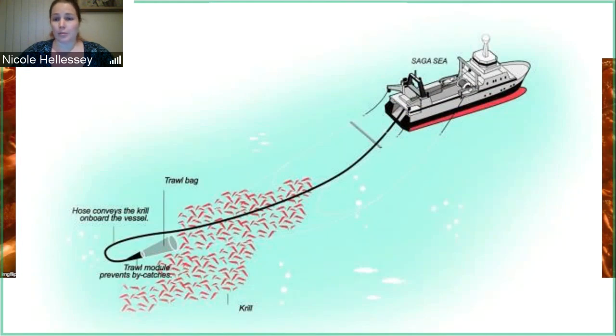So the way that our samples were collected was a little bit different to most normal krill fishing vessels. Most vessels would have a harvesting bag with a large plastic cod end on the end, a normal sort of trawl bag. Aker BioMarine has a patented system, which is more of a vacuum system. They actually have a long hose that connects to their ships and then has a small bag attached to the end of it. The krill get sucked in when the pump is turned on, and they come up within the water in that hose. The hose then opens obviously at the other end onto the boat, and the water flushes away and the krill are left intact and in really good condition.